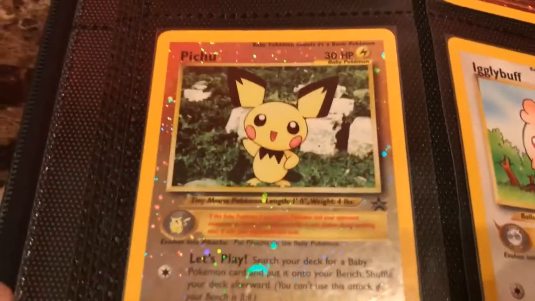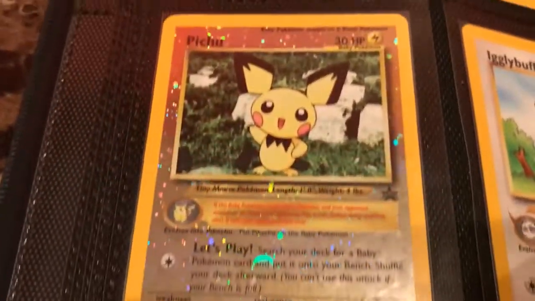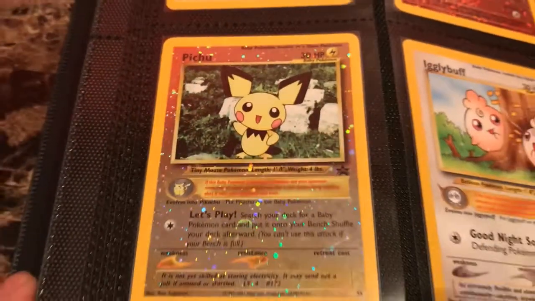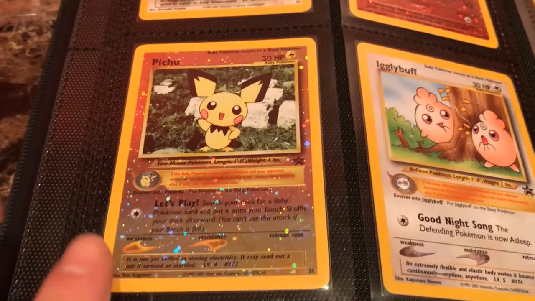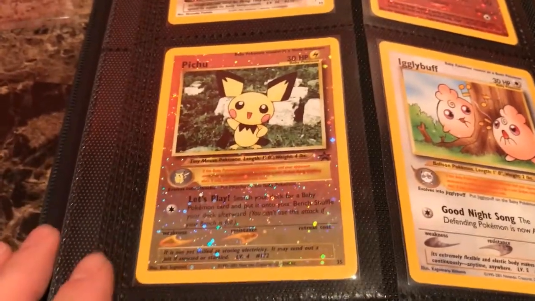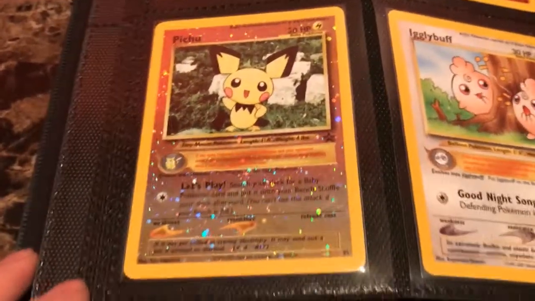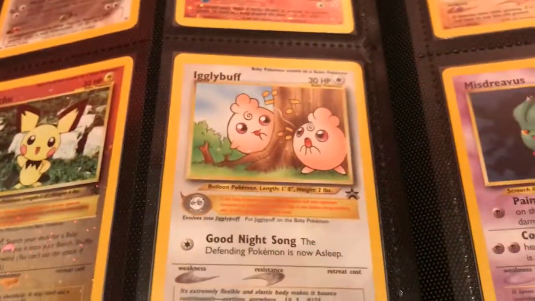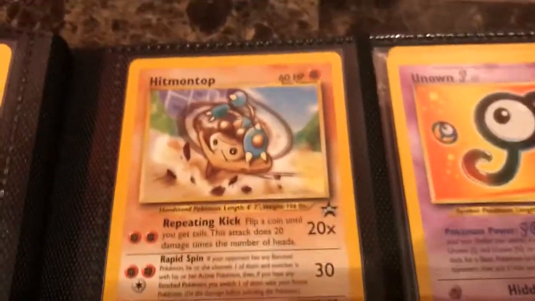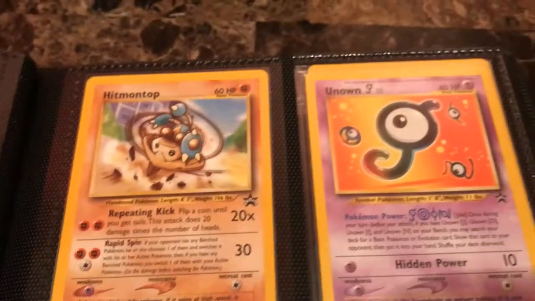Next on the list is the reverse holographic Pichu. Awesome holo pattern there. I think this is when they were first experimenting with the reverse holos. I showed you some of the best holos that were in the first part of my binder collection, if you want to go back and check those out. This is number 35. Igglybuff, number 36. Hitmontop, breakdancing here on number 37.